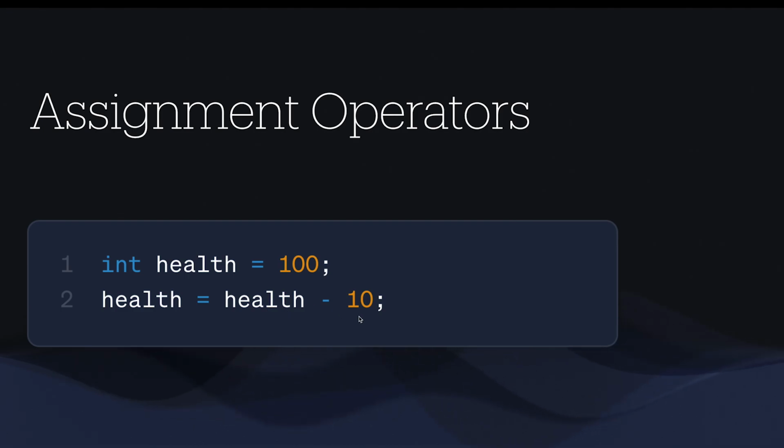All this does is start health at 100 with int health equals 100 and deduct 10 health points away from it. Now why are we saying health equals health minus 10? Well, if we just did health minus 10, we aren't actually assigning anything to the variable health. We're just saying health minus 10, or 90. So we have to reassign the variable to the value. And of course, if we just did health equals 10, then health would just equal 10, and we wouldn't be deducting anything away from the 100.